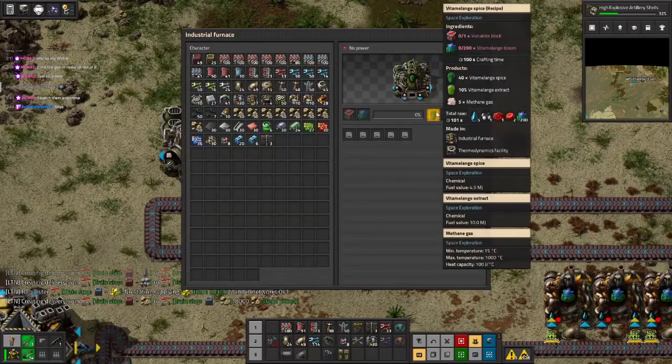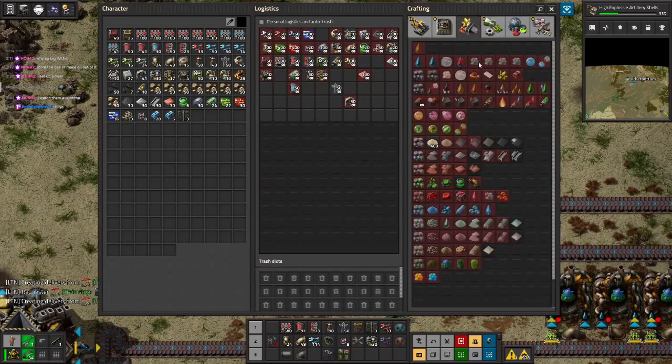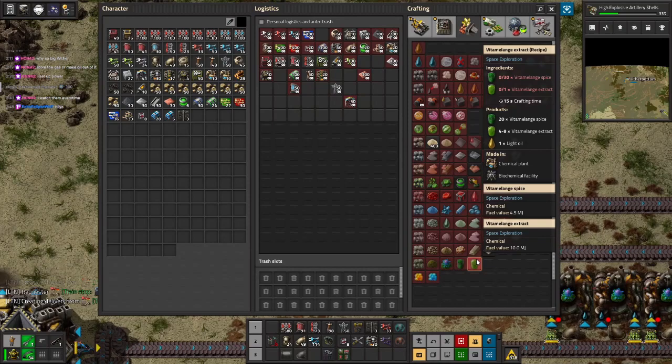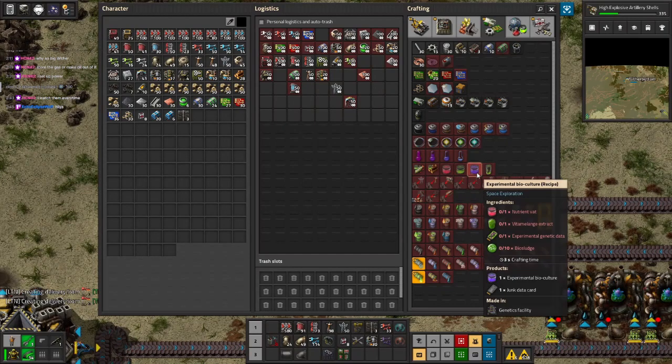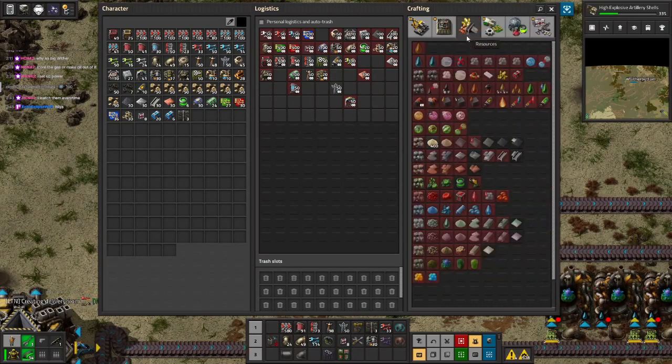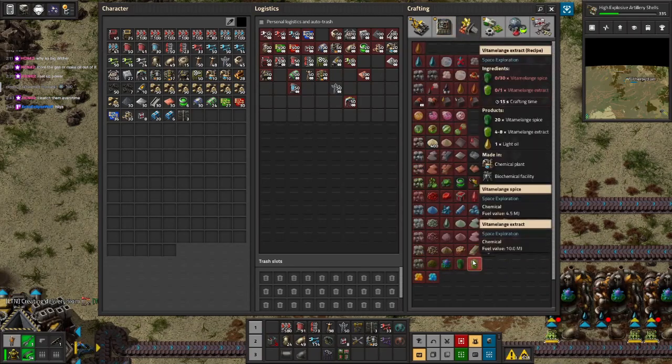And then it gives 40 spice and 10% for a chance of extract. That extract is probably what we need more than the spice. I don't know if we need any spice anywhere. Never mind, we need spice. We're gonna need both. We get spice in a chemical plant. It just turns 30 spice into 4 to 8 extract and some light oil.